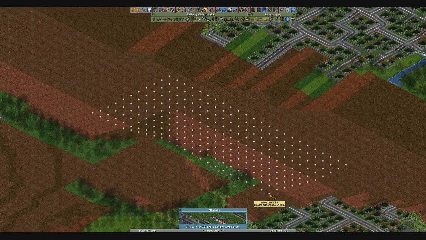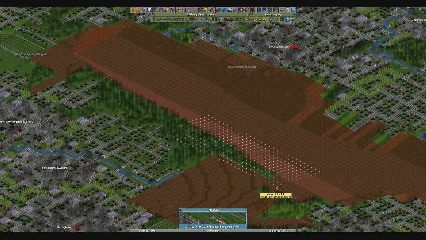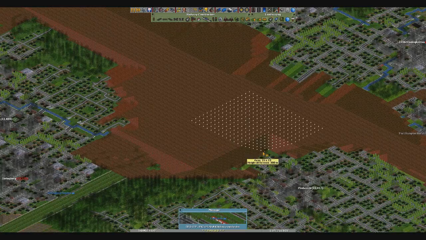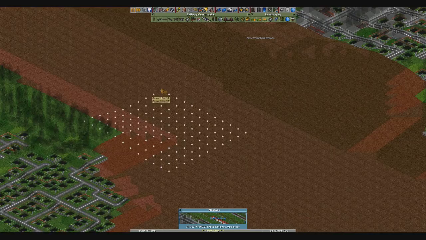Now the bit where it's going to be slightly problematic is actually coming out to the west here. It's not too bad because I've got space to actually build in. I mean, this is a good guide. It's a good starting point. Let's put it that way. It's a very good starting point.